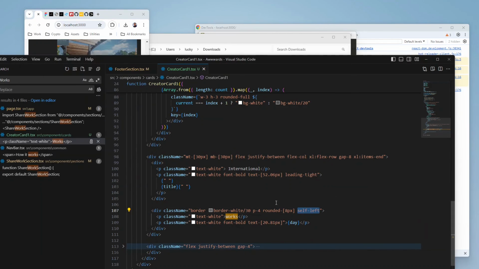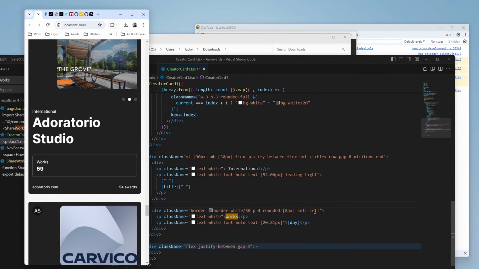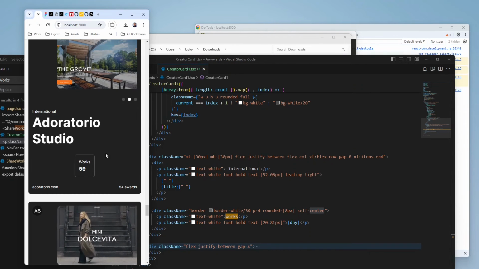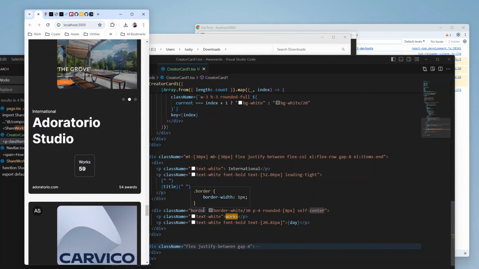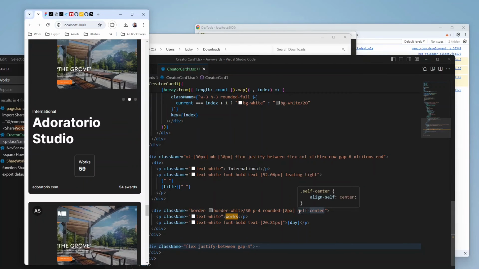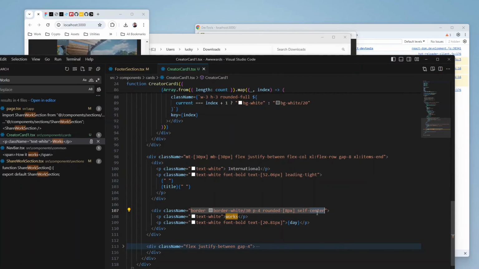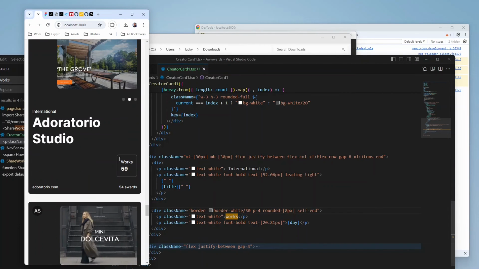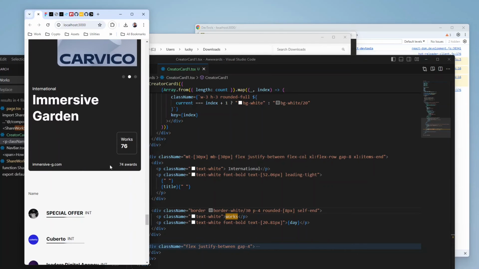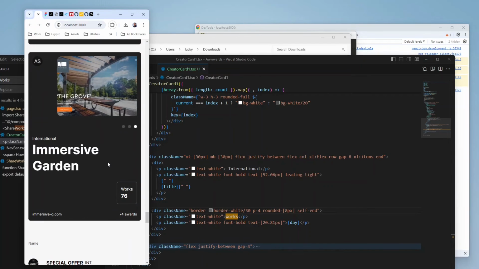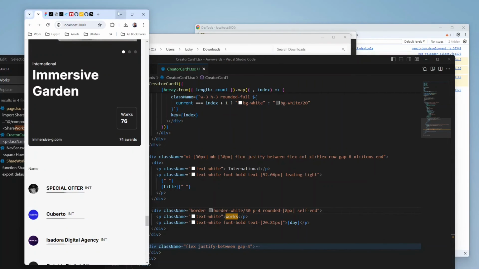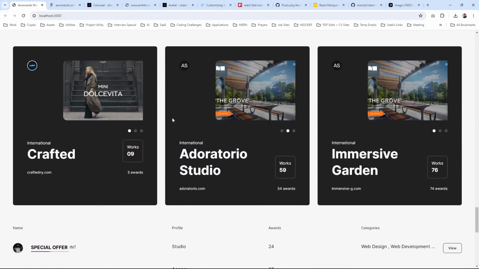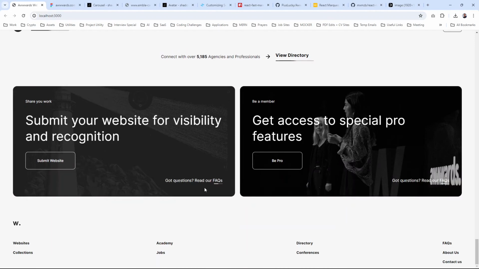Now that's crazy. Still self center. Let's see how it is again. Self end. Yeah, something like that looks good. Good. There we go.